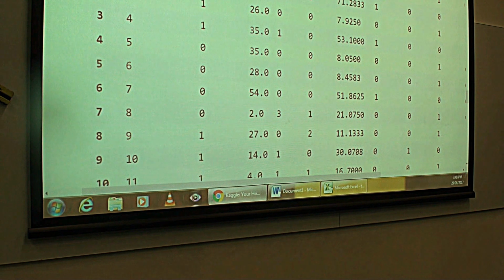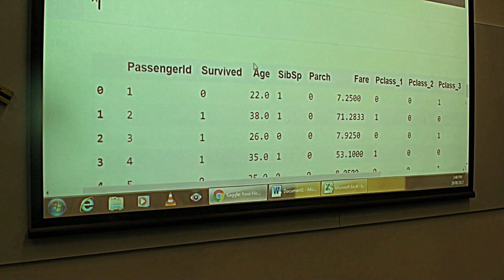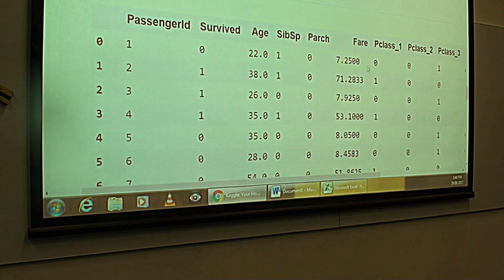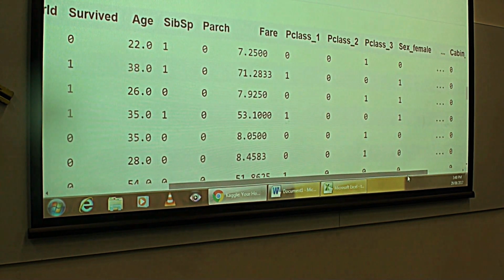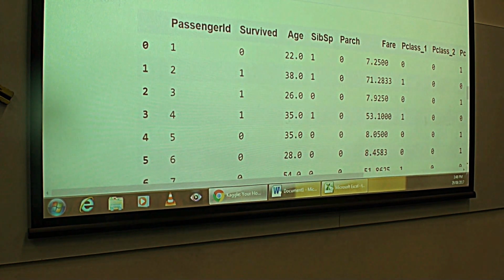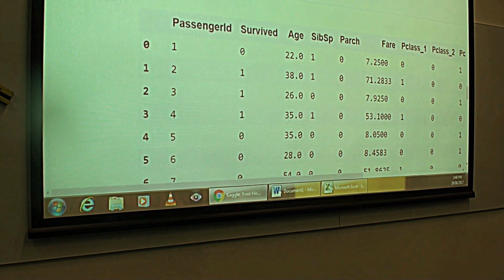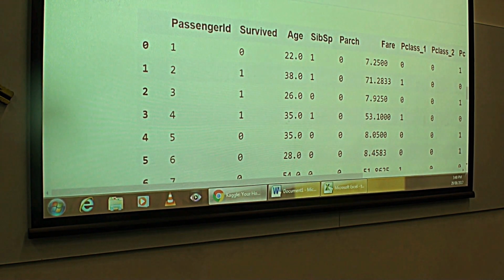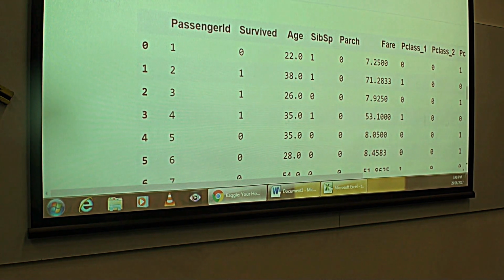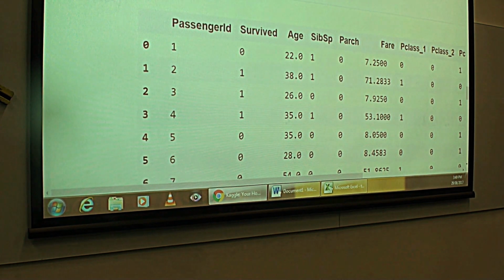Partition firstly. Wait, before that, what do you want to predict? Do I want to predict survive, age, what? What do you guys want to predict? Survive. Yeah, survive. So I need to take survive and cut the survive column out of the data, right? So how do I do that? Remember the pop function? You just make this equal to y.